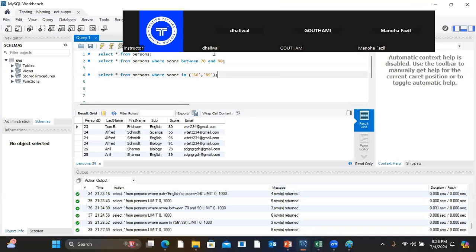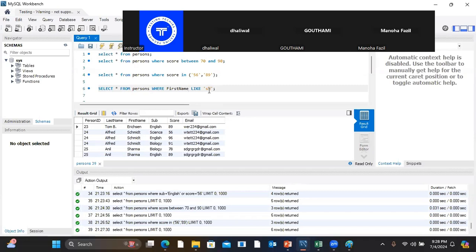Let's say I want to see all the records whose first name starts with the letter S. Then what I can do is select star from cursor where first name like 'S%'. S percentage means the first letter should be S, and after that whatever is there is okay, no issues.